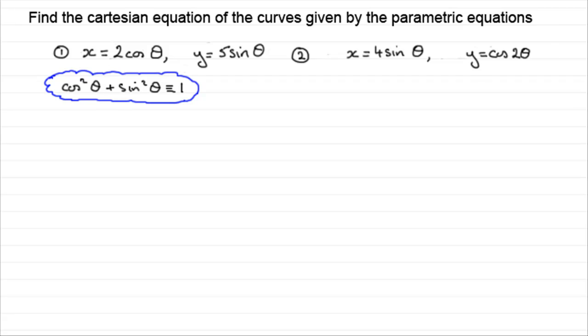So, we can work out what cos theta is here in terms of x. If we divide both sides by 2, we can see that from... Well, we better number this I think. Let's say number 1 and we'll call this number 2. So from equation 1, we can see that cos theta equals x over 2. And from equation 2 here, if we divide both sides by 5, we can see that from 2, sin theta equals y over 5.